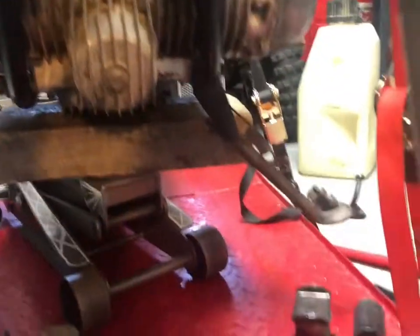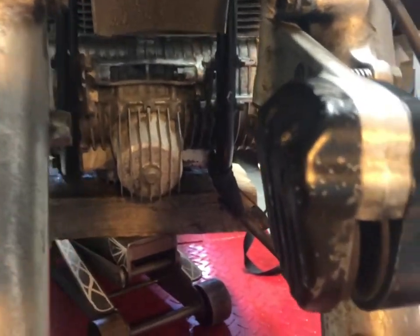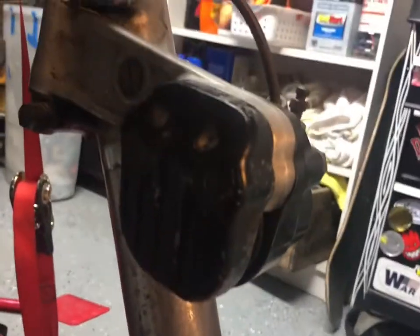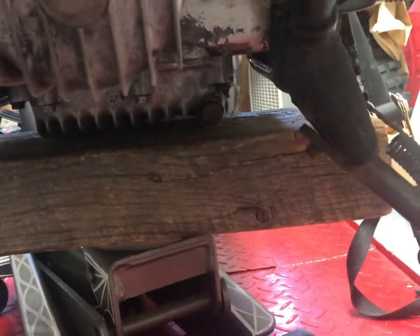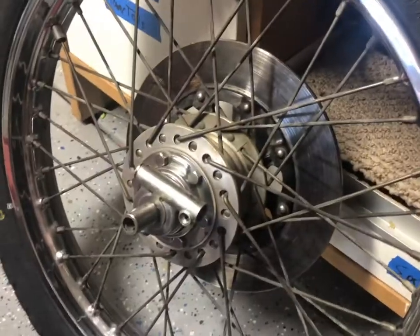I thought I'd show you how stable we had this thing. Anyways, it held. So if you guys come up with a better idea, let me know. Because when it comes to taking off the front wheel, I never tend to have the right idea of how to lift it up. So that's how we did it. Car jack, wood block, oil pan, matched straps from Harbor Freight, holding up just fine. All right, so I encountered a little problem.